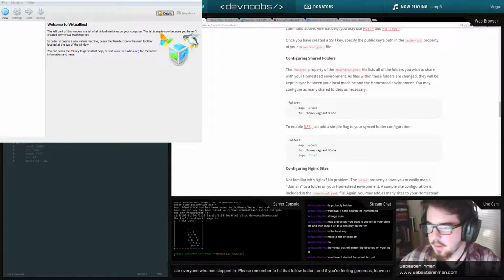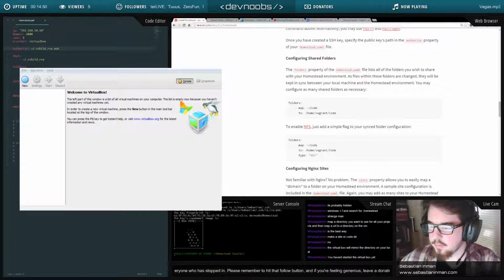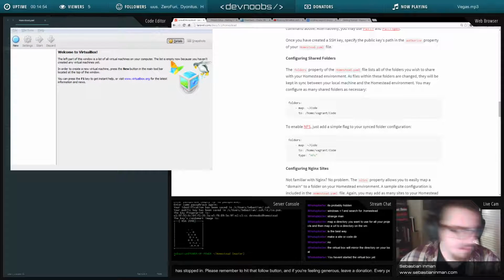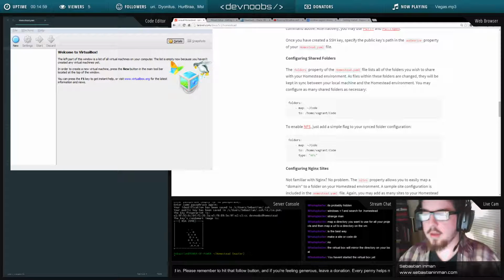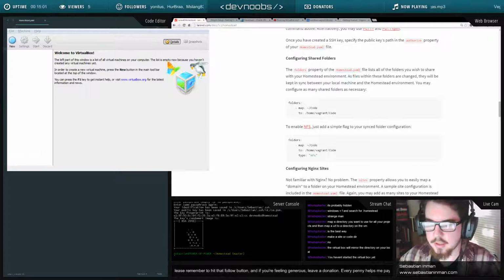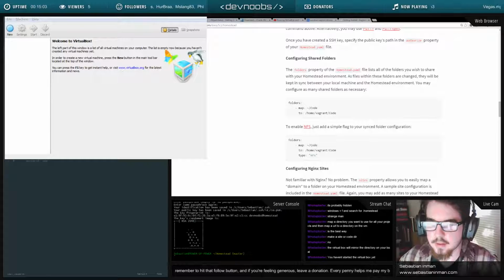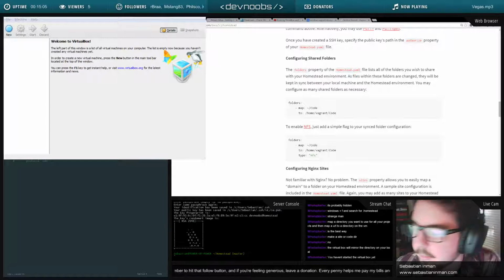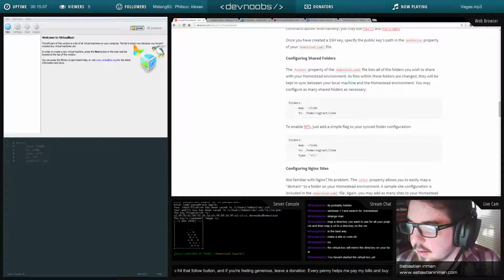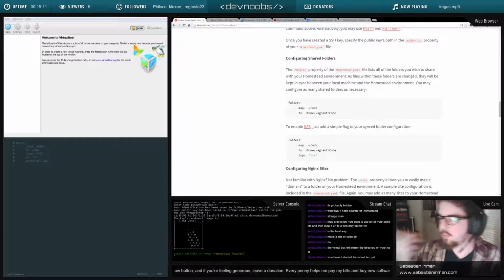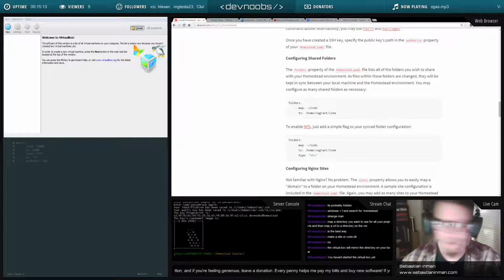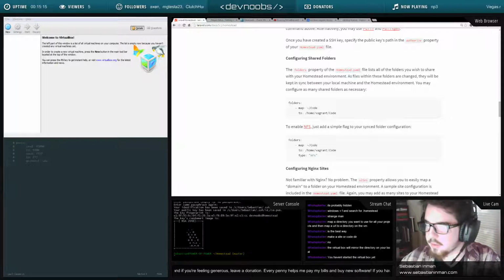There we go. Okay, so in my virtual box right here, nothing has actually been added to it, which is what's confusing me. I'm not really sure how to actually get the virtual box in there, at least by cloning. I don't know if that makes sense, but the way I'm explaining it, I don't know how to explain it because I'm not really sure what's going on.